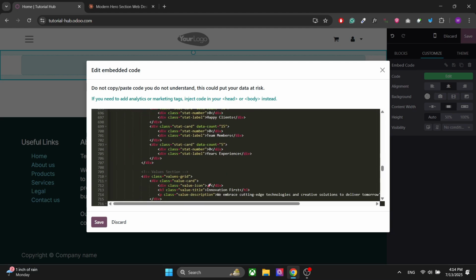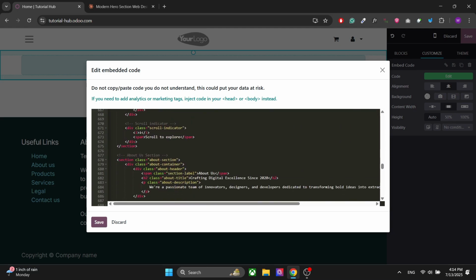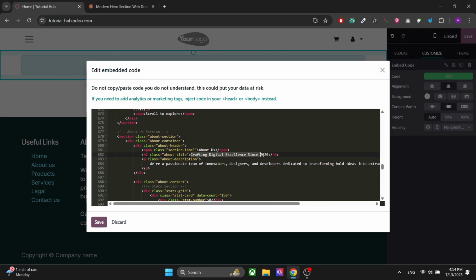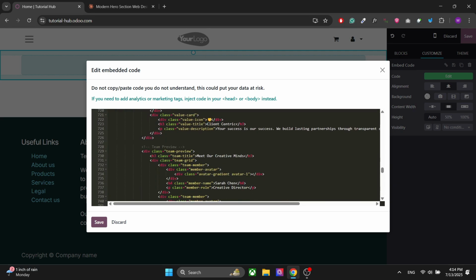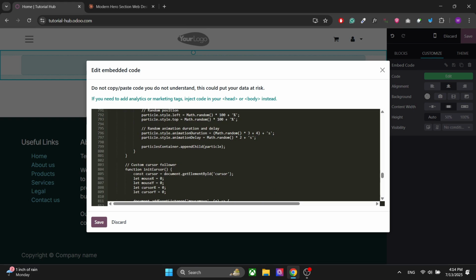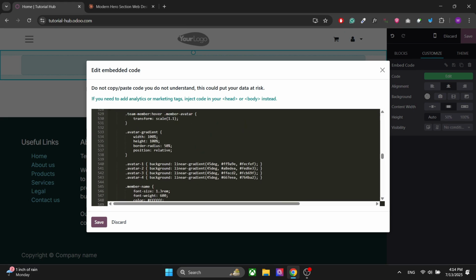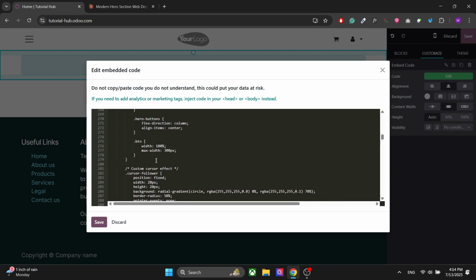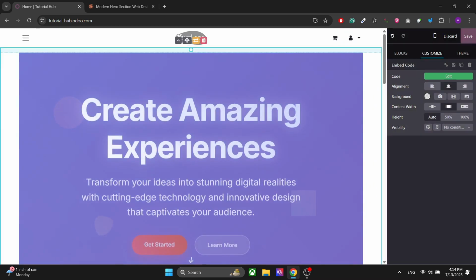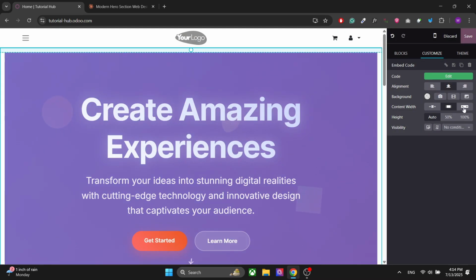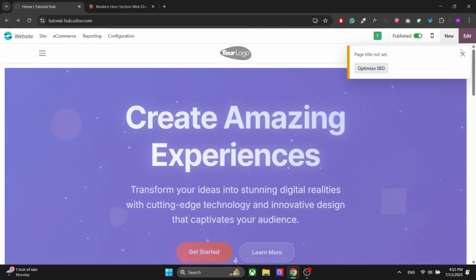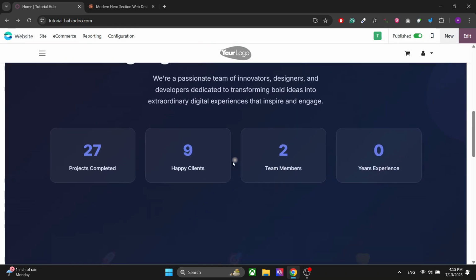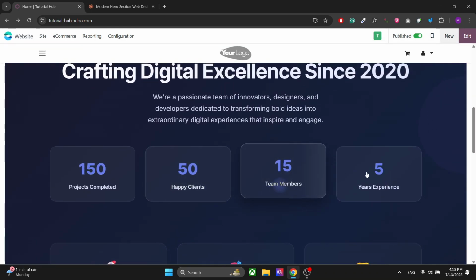The main content of your page are here in the div elements, right? So you can see the text. Like if you want to change it, you can replace all the text, all the images. You can just place the image links for the images and many more things. And once you are done with changing the content and colors to your need, click on save. Right here, set it to full width and click on save. And right here, you have your page ready and looking really good.